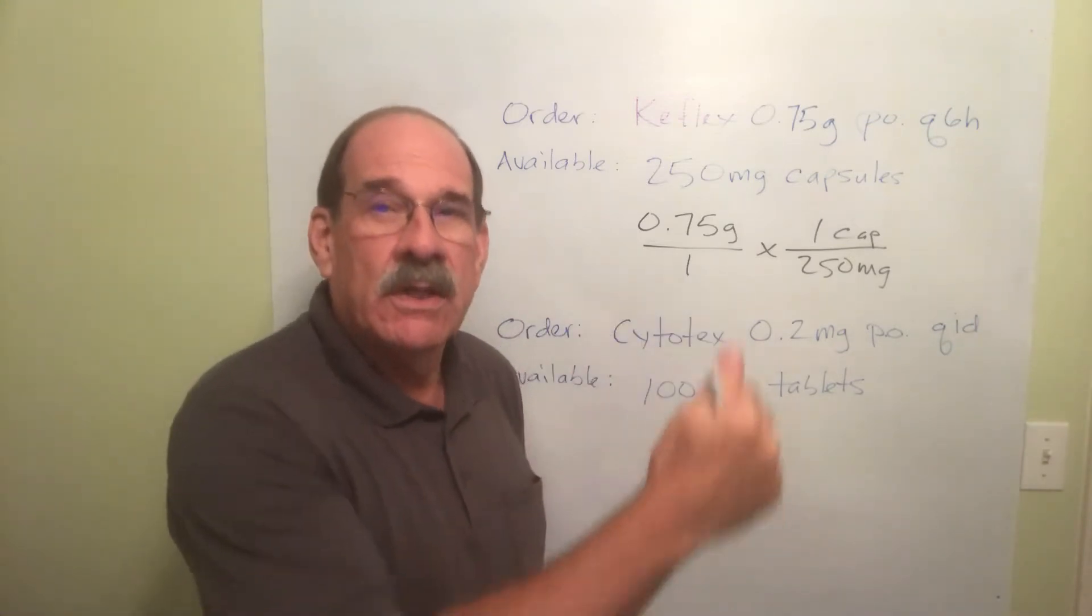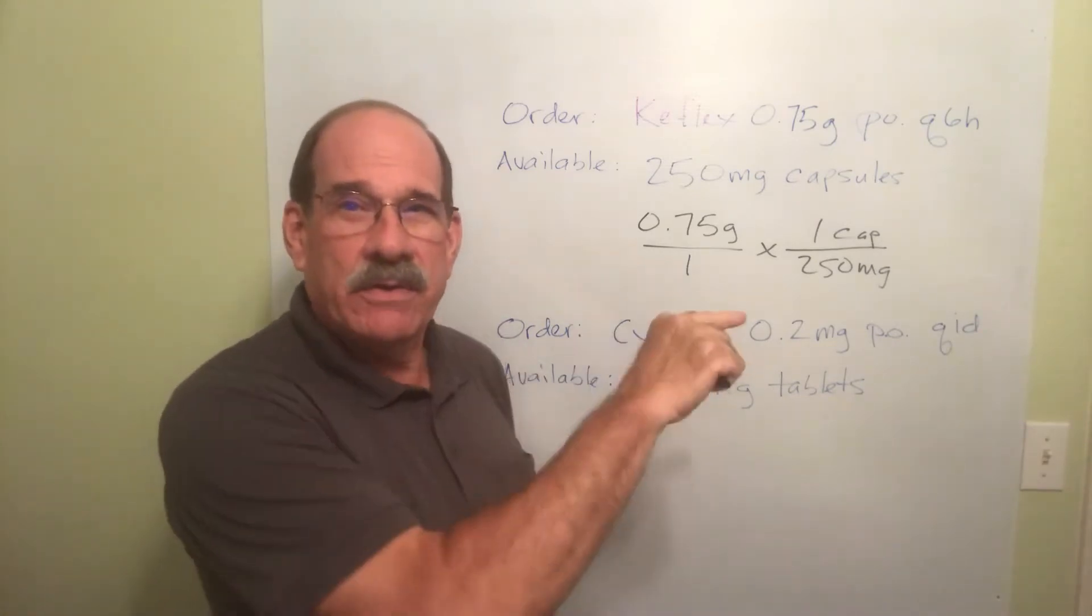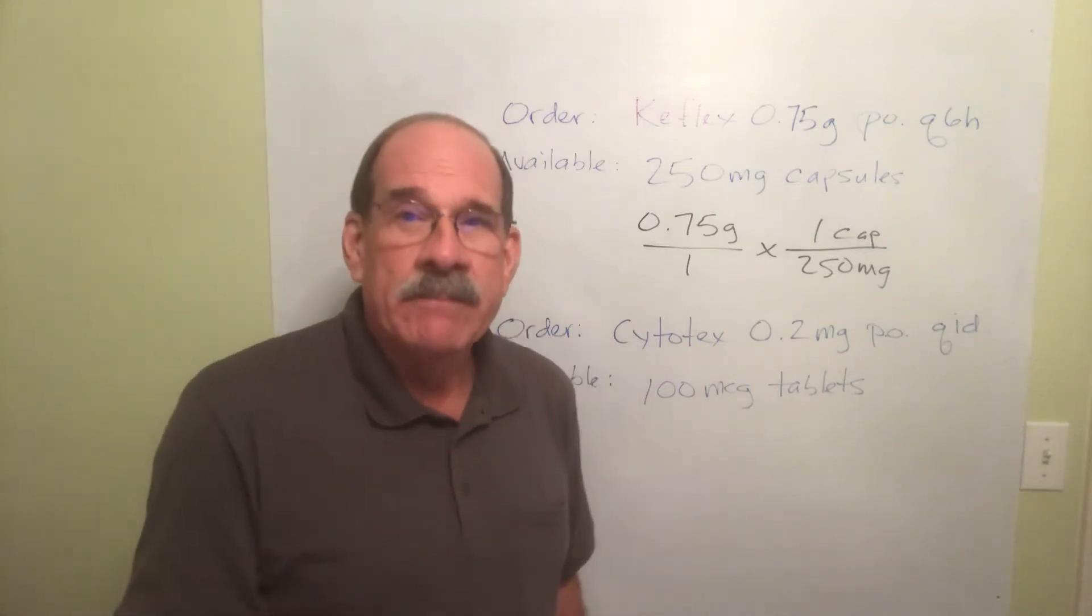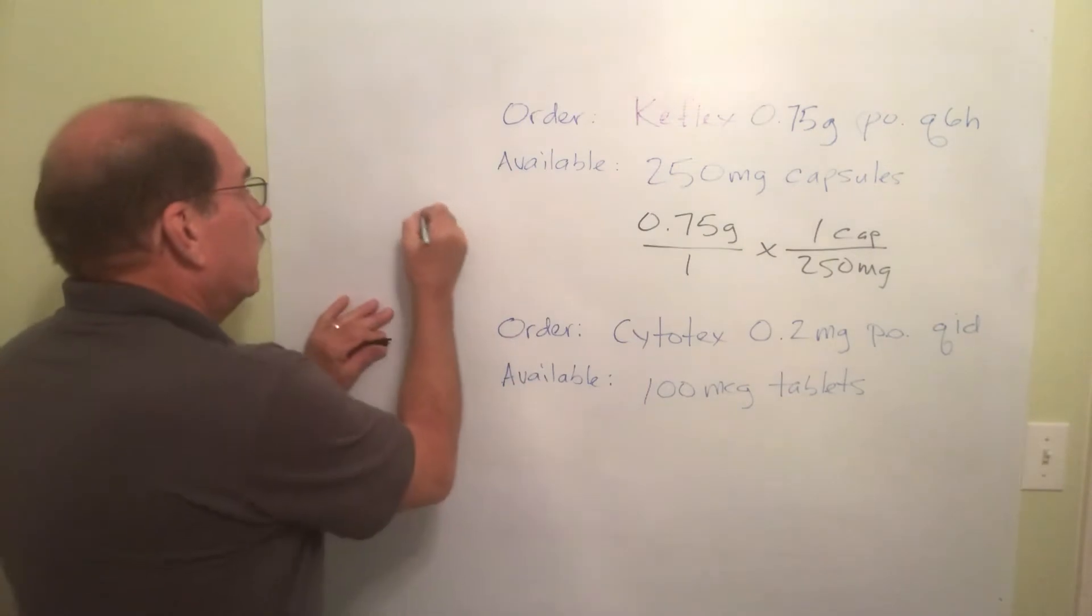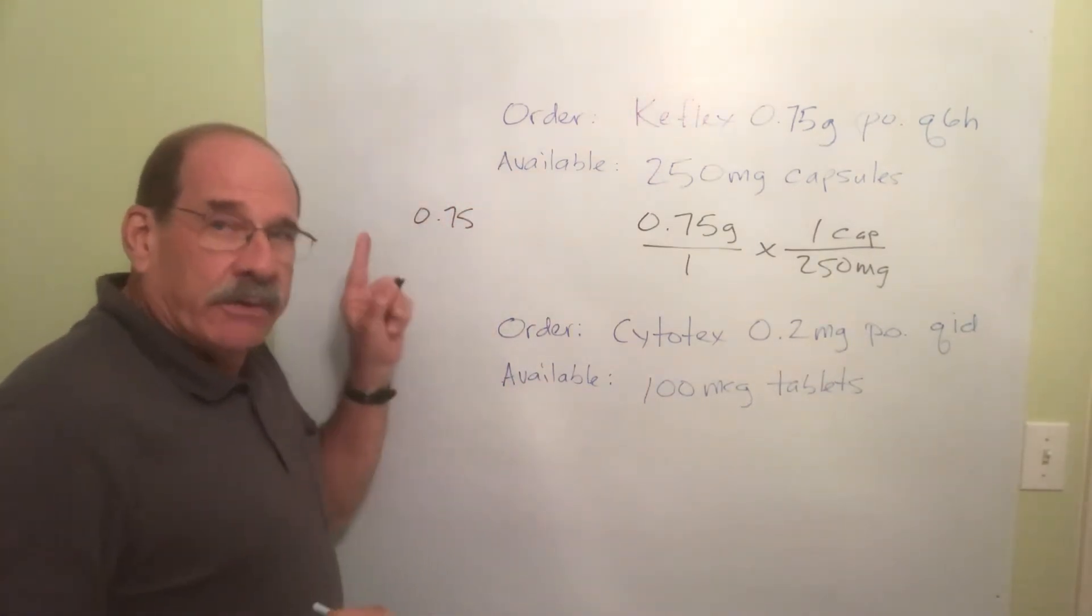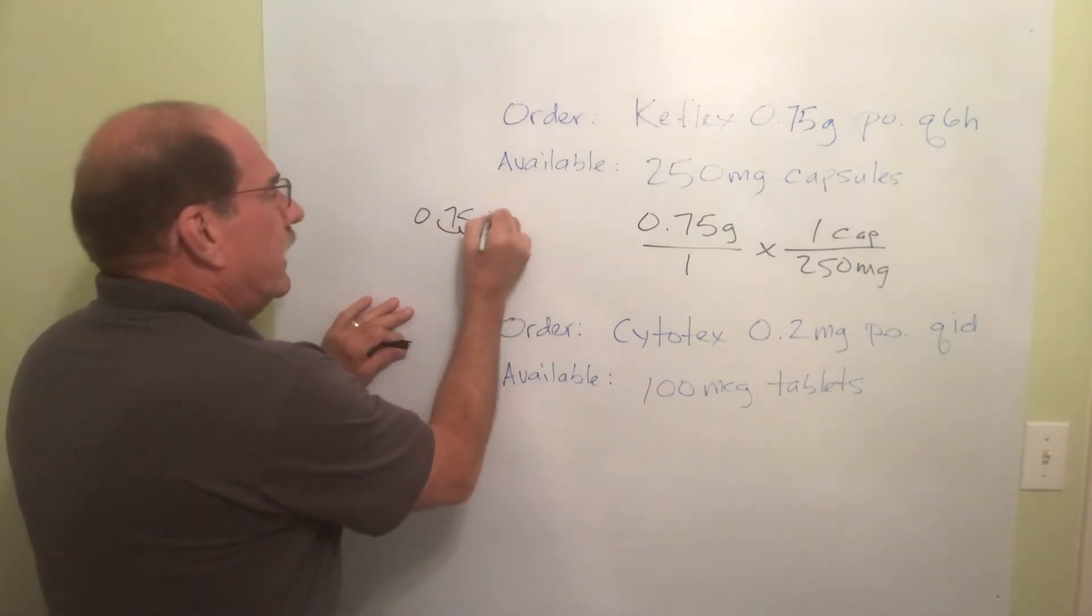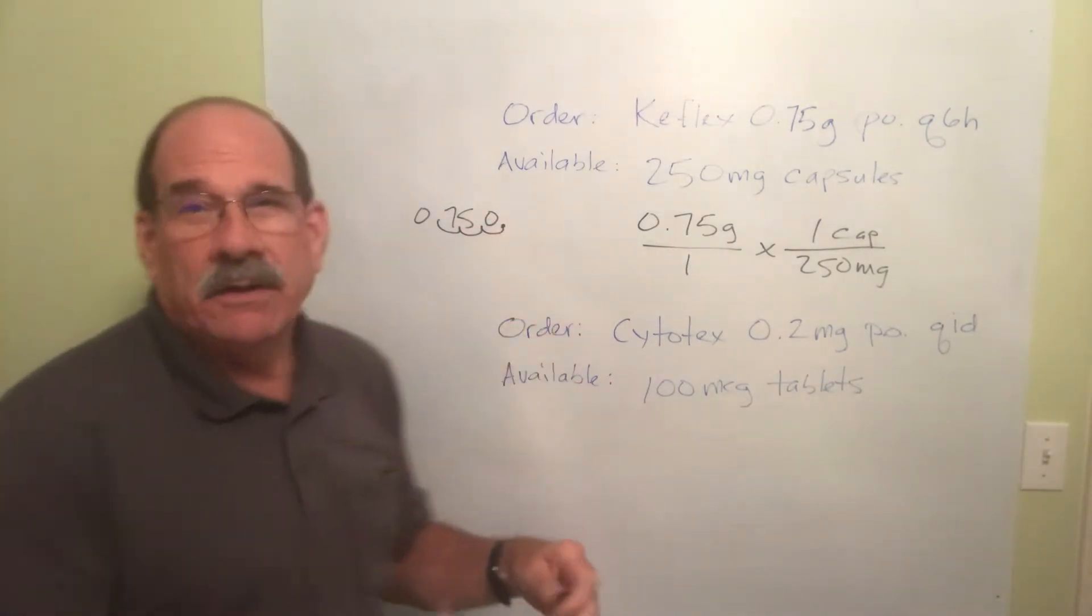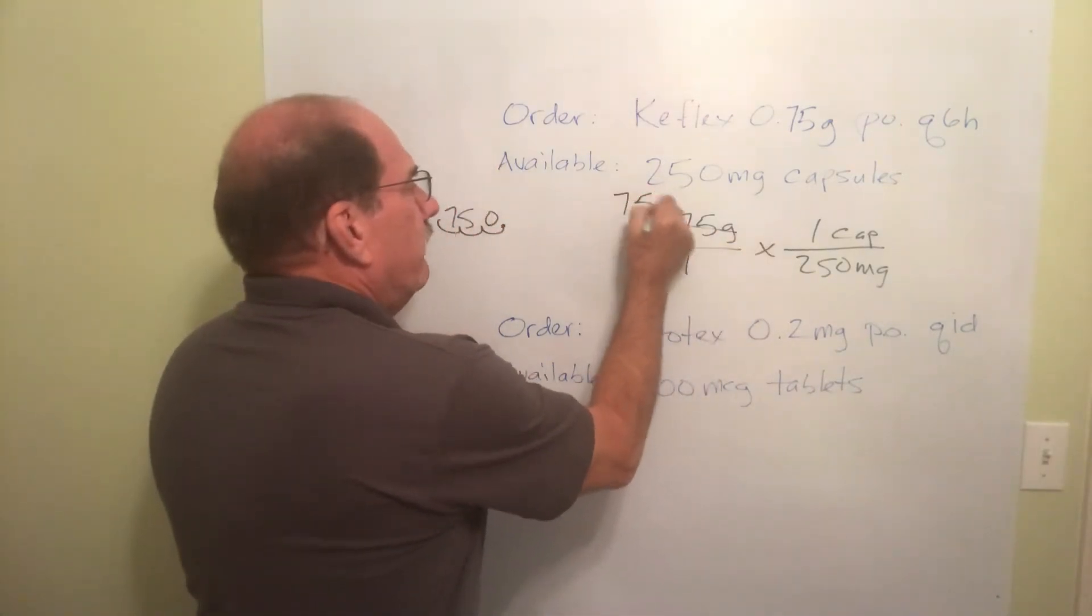So to convert grams into milligrams, all you do is you move the decimal three places to the right. Now if you hadn't watched my videos on how to do that, you're really lost. If you did watch my videos and you paid attention, you know what I'm talking about. So I merely take, let's show you here, 0.75. I move the dot, the decimal point, three places to the right: that's one, that's two, that's three. I put a zero there to take up the space. The dot ends up right there. So the real simple thing is just scratch this out and say that becomes 750.